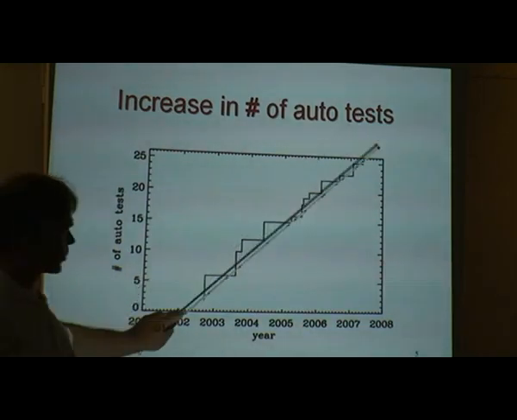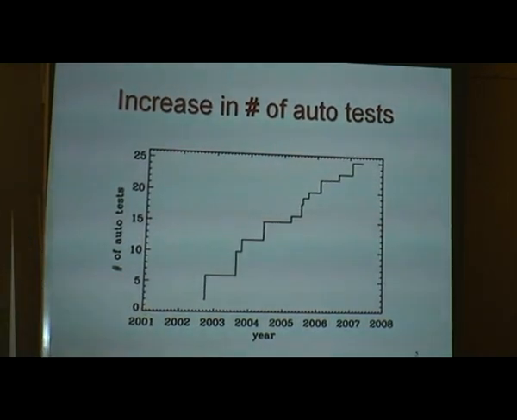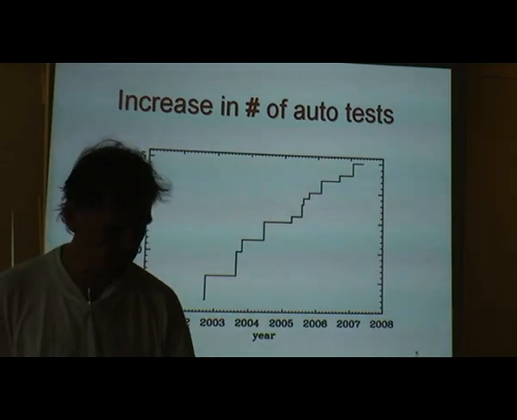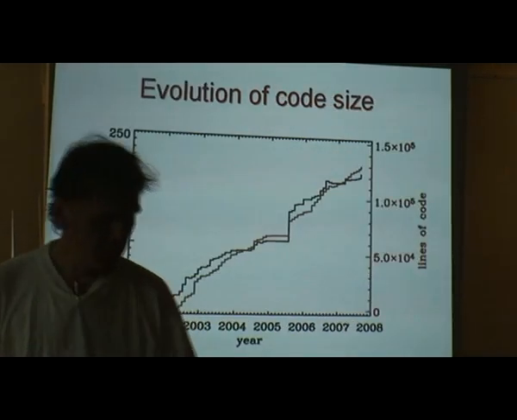You see here that the number of auto tests has grown roughly linearly over the years. That's perhaps good and natural, so we can expect that the Pencil Code, first of all, is alive, it's a thing which is developing, and it's growing linearly, and so is probably also the number of users, which indicates, of course, the increasing number of problems as well.